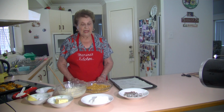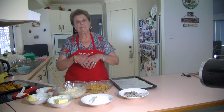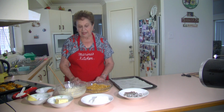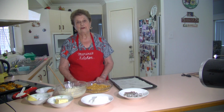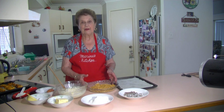Now I had my children and the grandchildren over at the weekend, and sometimes I try to think of doing something that they haven't had before, or something that's easy to make. So I thought about making my old recipe of cornflake biscuits. So I want to show you. They enjoyed them so much. It was something different, so simple to make. So I want to show you how to make them.